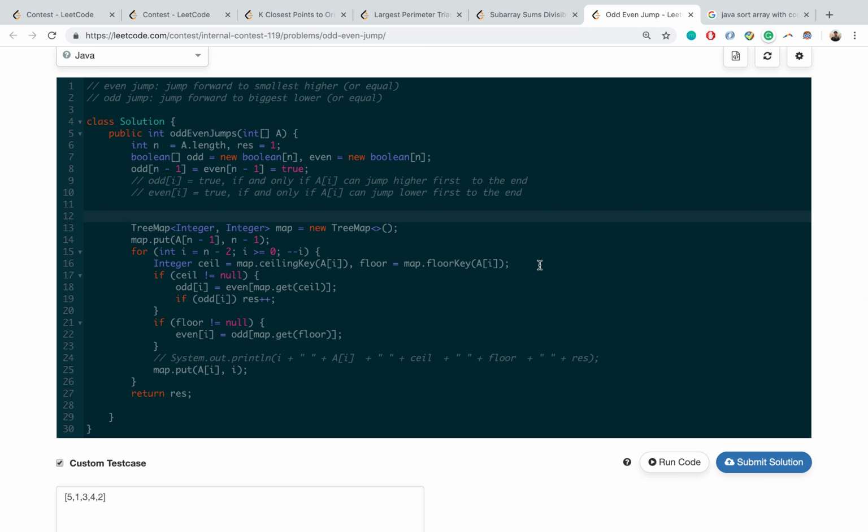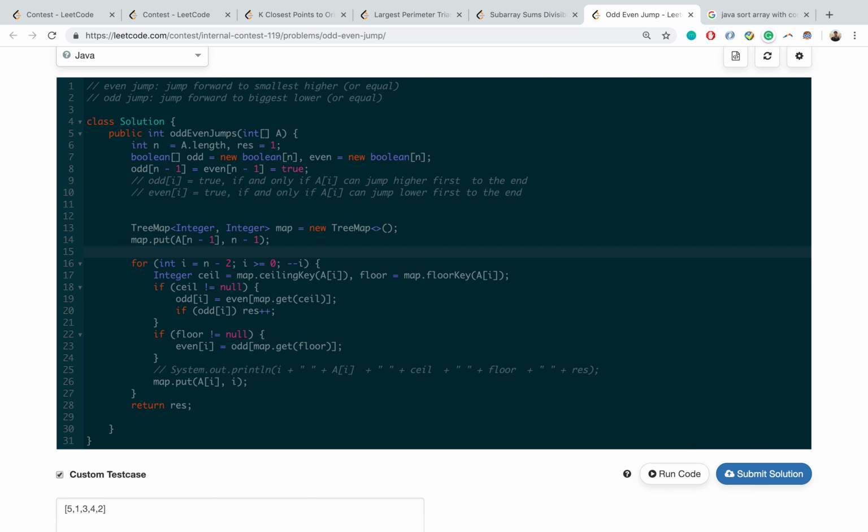Then I initialize a TreeMap, and I put the value of the last element as the key and its index inside. So we start from the second last element, and we try to find its higher element.